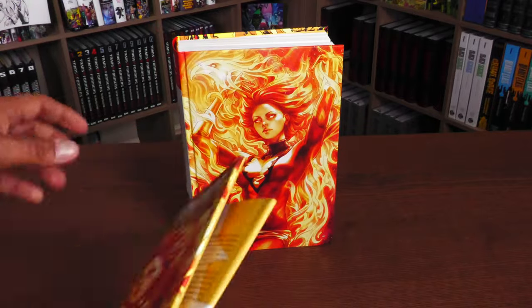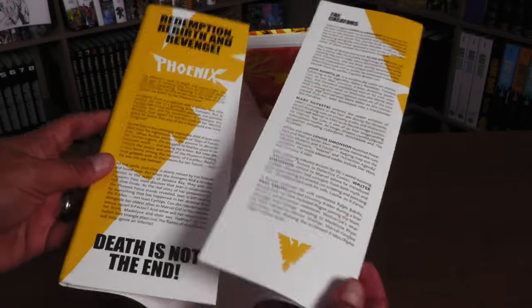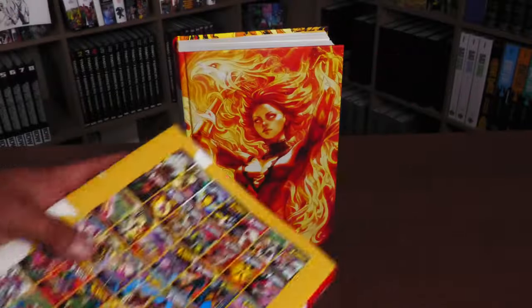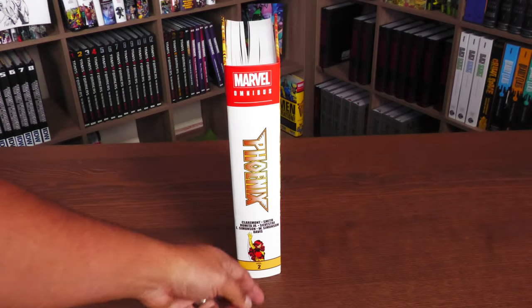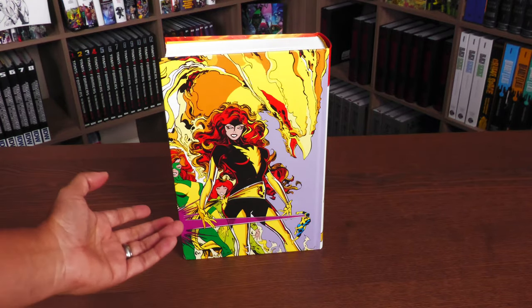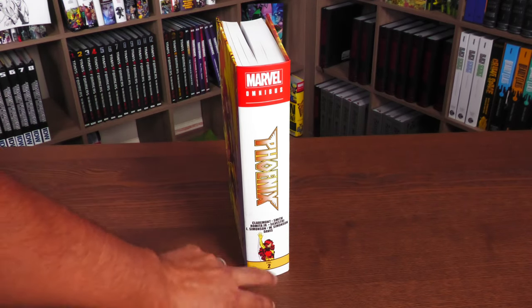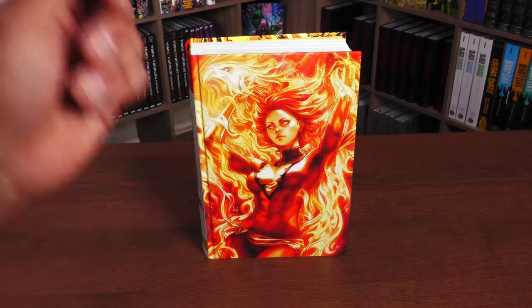Let's look underneath the dust jacket. I wanted to show the flaps right here. What's really cool is that it is the symbol of the Phoenix around the entire dust jacket. There's the Art Germ piece with no text on it. The Phoenix — Paul Smith — volume two, similar to the dust jacket. And the Walter Simonson direct market cover. The back — by the way, that is not a hair; I kept trying to get it off the book. It is just the moving lines. Phoenix — or Dark Phoenix, rather — is saying hi. Man, that piece is gorgeous.